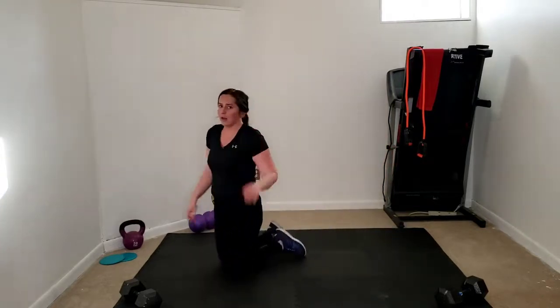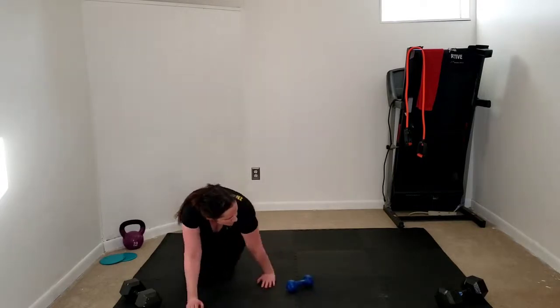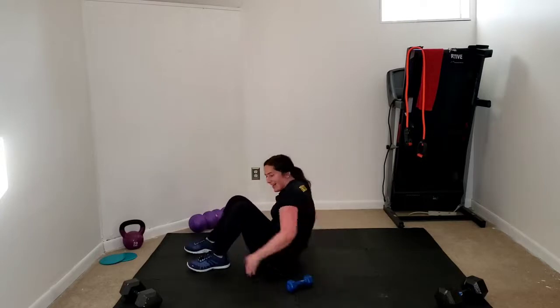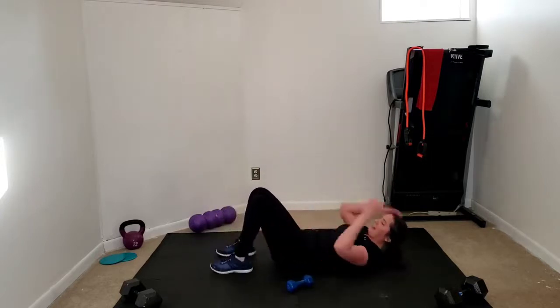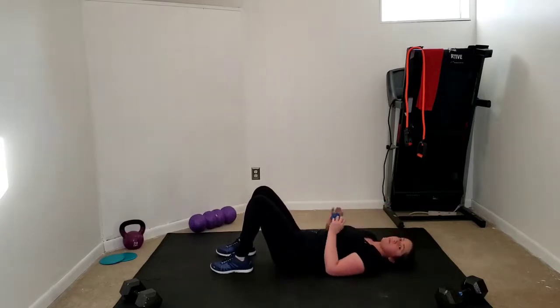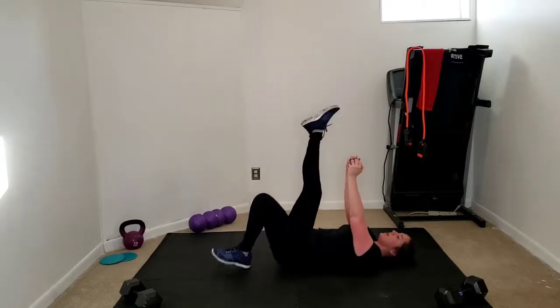Option, weight or not, this is gonna be up to you. Body weight is always fine. Don't feel like you have to use weights. You don't. Okay. So grab the outside of your weight, your backpack, whatever it is. Press it up to the ceiling. Low back is on the floor.